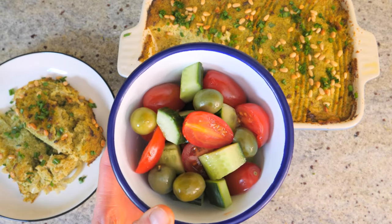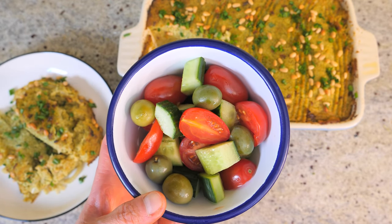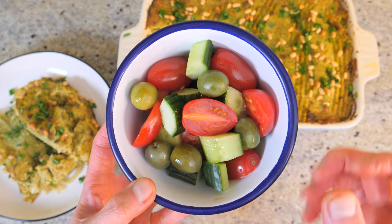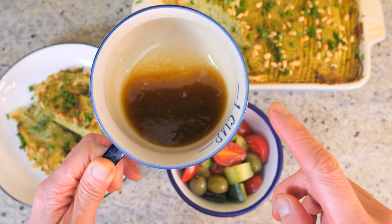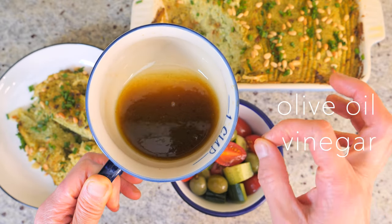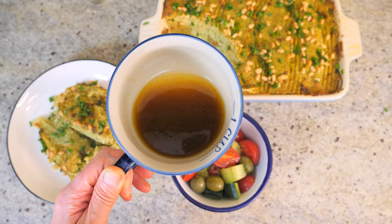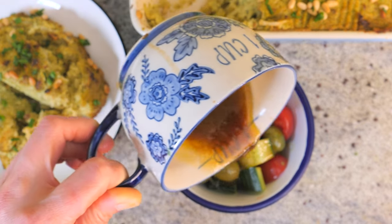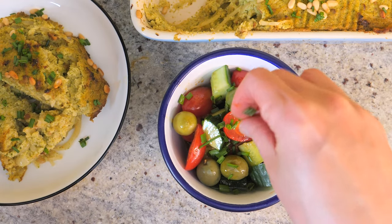And to go with my mash, I've got some salad on the side, and it's so refreshing. It goes really well with this mash. So I've got some cucumber, cherry tomatoes, and some olives. Really, really simple. And I've got some vinaigrette. It's really, really easy to make. It's basically olive oil, apple cider vinegar, some salt, and a dash of my secret ingredient, soy sauce. It provides almost balsamic quality to it. So I'm going to just drizzle my beautiful dressing on top and a bit of chives on top as well.